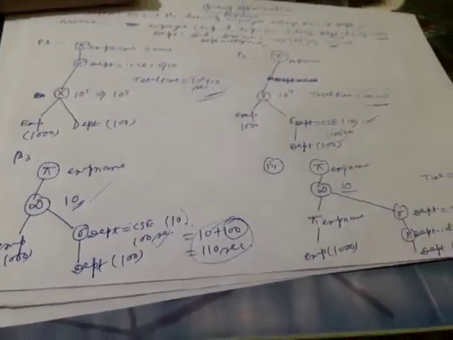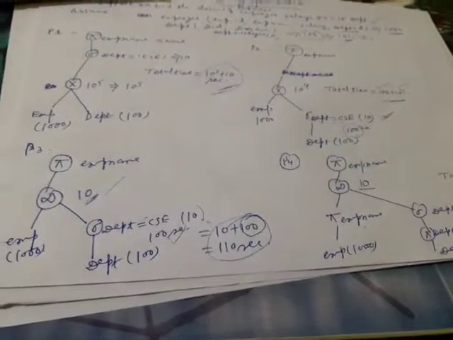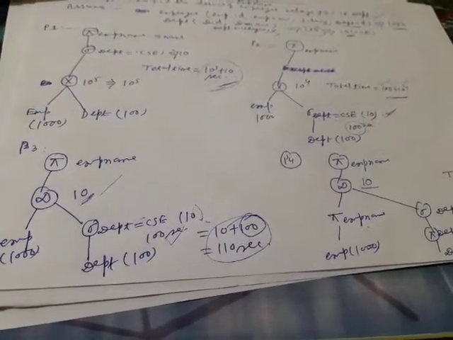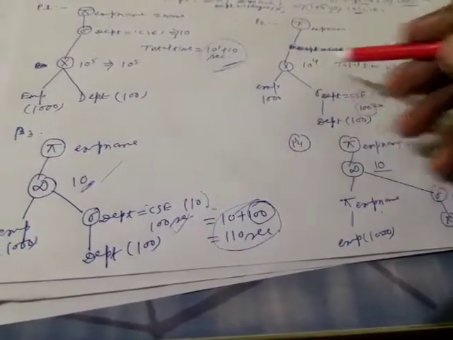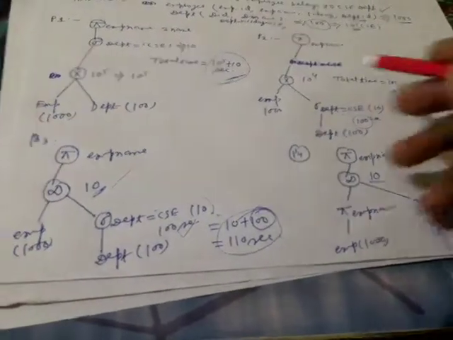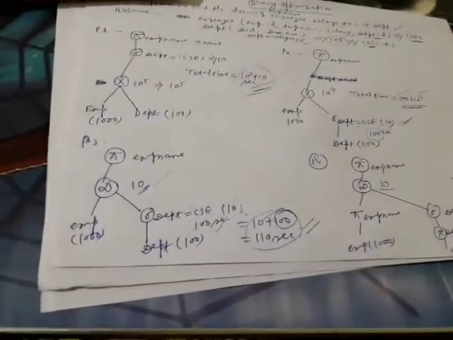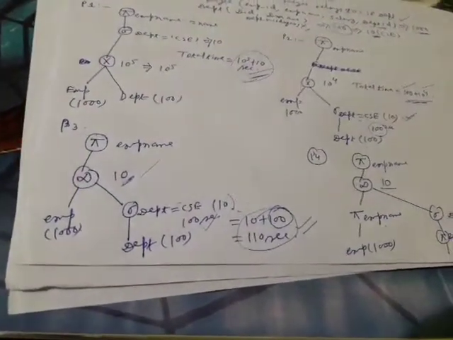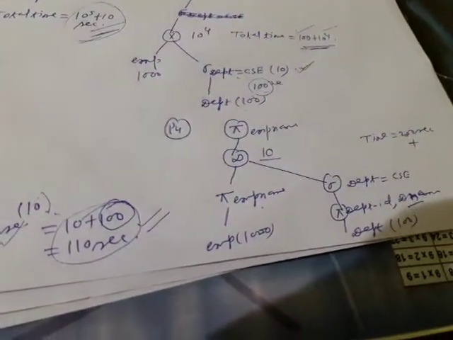Now you can see how much we have reduced when we replace the Cartesian product by the joining. You can see this time, and this time. Now this is the time, how much it has been reduced. So which one is the best here? Obviously the third one, because it takes less time. Now we can go for this one, plan number 4.